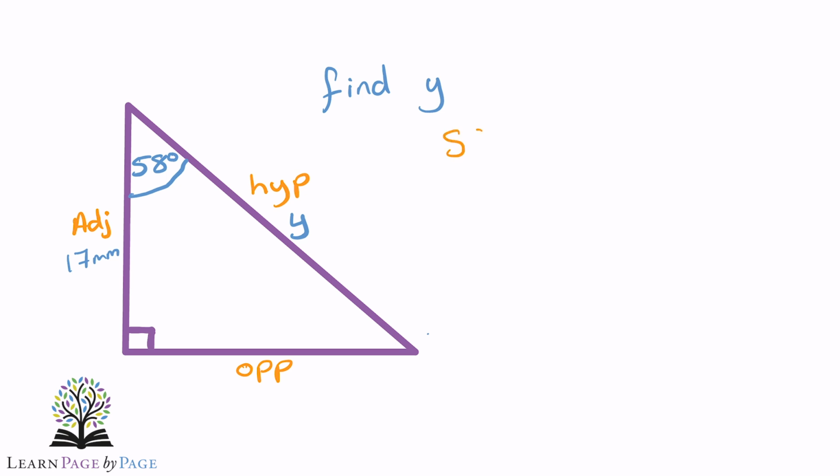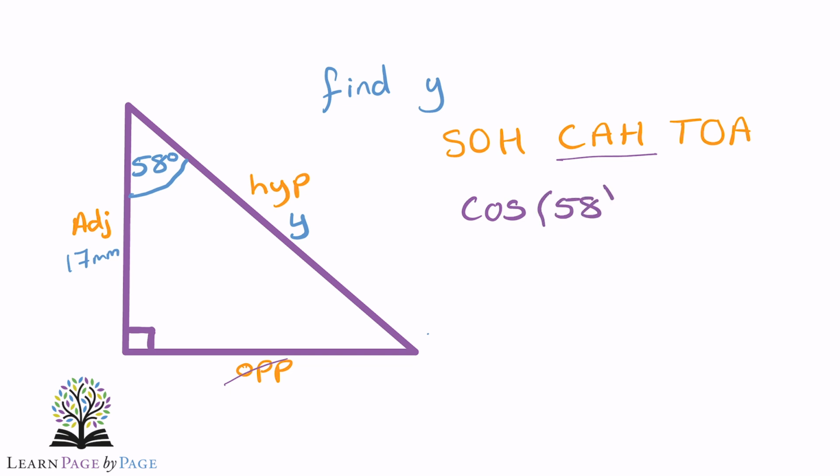Then write out SOHCAHTOA. Go back to your triangle and look at what you don't need. So you don't need the opposite, and just put a faint line through it. Now we can just focus on what you want to use, and that is the hypotenuse and the adjacent. So you're looking for a formula that contains an H and an A, and the H and the A is this one, cos. Rewrite that out, cos, and the angle is 58, close the bracket, equals A and H stands for the adjacent over hypotenuse.